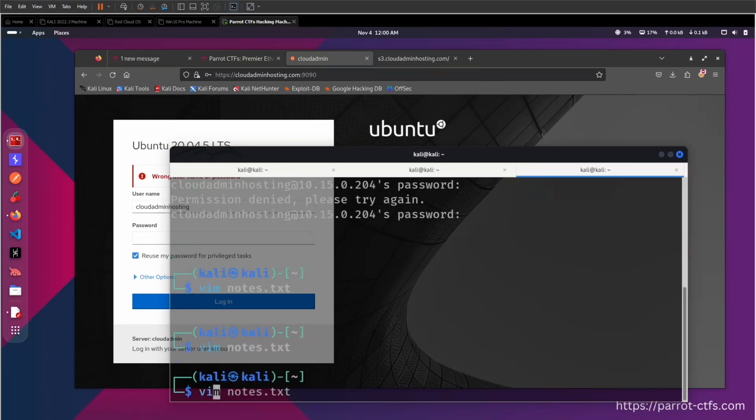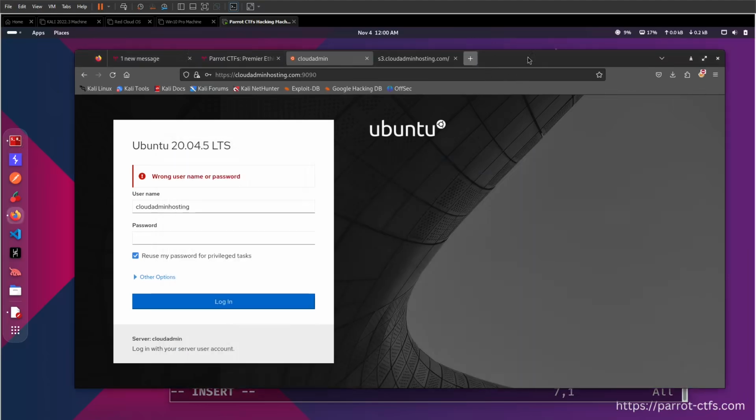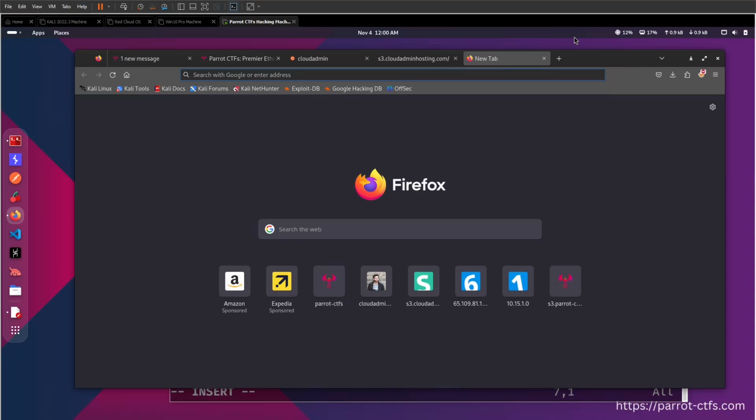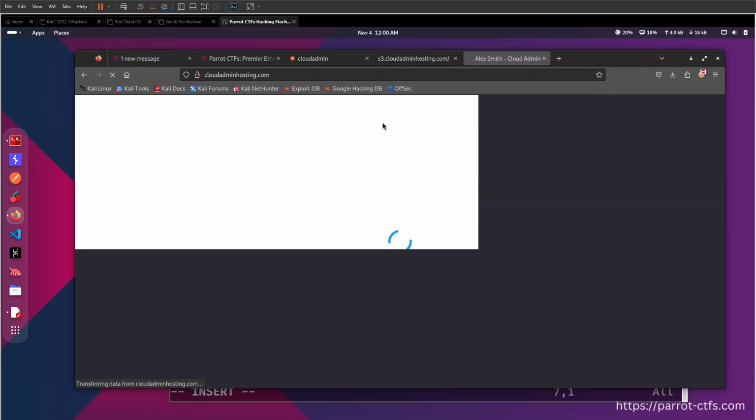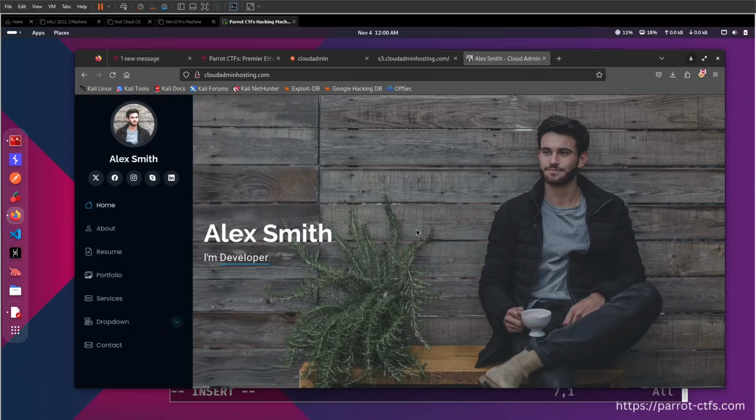So let's create a users.txt file here, and let's do cloud admin, root, cloud admin hosting, cloud hosting. And if we go back to the website here, cloudadminhosting.com, we'll see Alex Smith here.